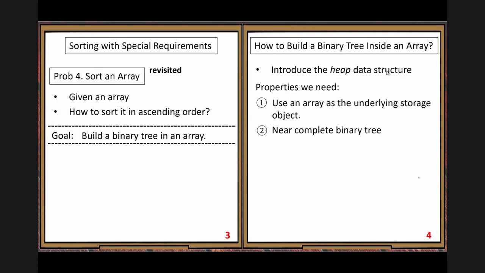First, the elements in the array can be arranged in a binary tree style. Let me give you a simple example. When n equals 10, we have 10 elements in the array. We arrange these 10 elements from top to bottom, from left to right, level by level, based on a binary tree.